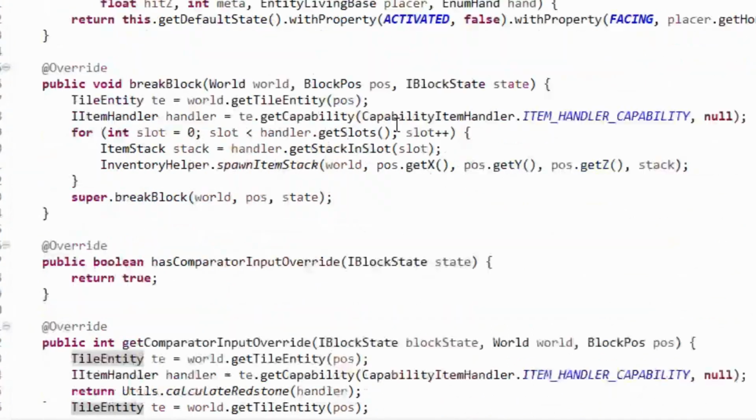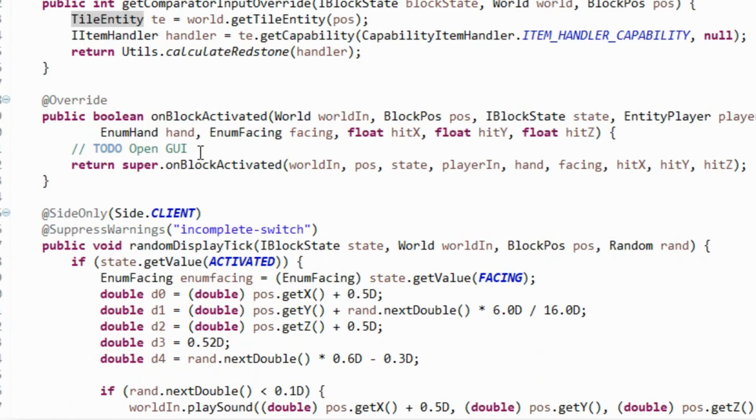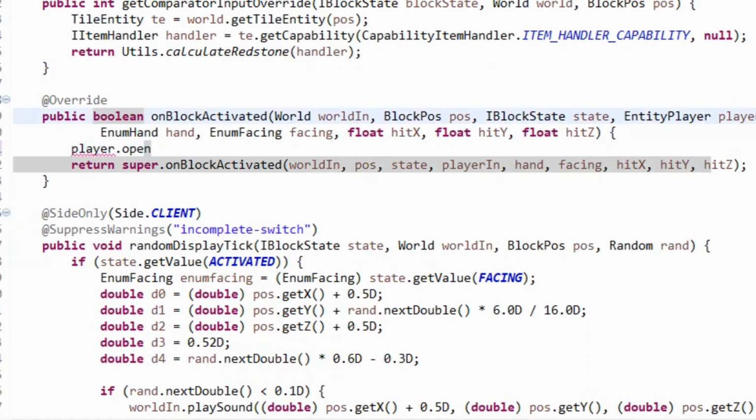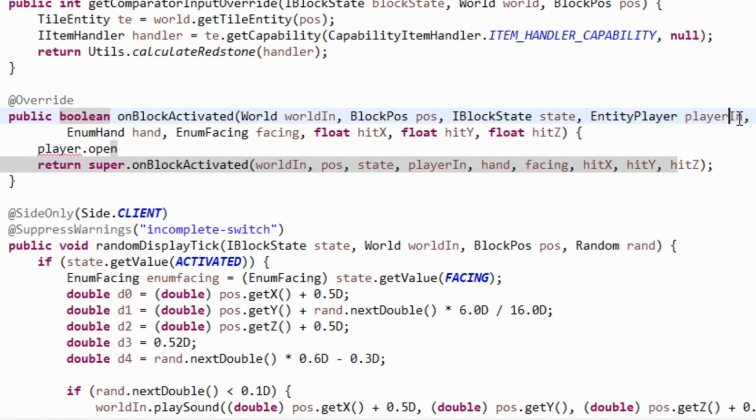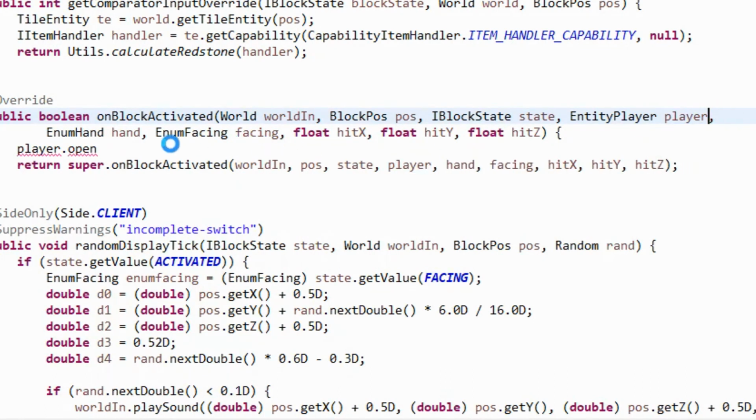And now down the bottom we need to open the GUI, so that is player dot open, and I need to rename the player. So again, Shift Alt R on the player variable at the top to rename, and like so, just to player.